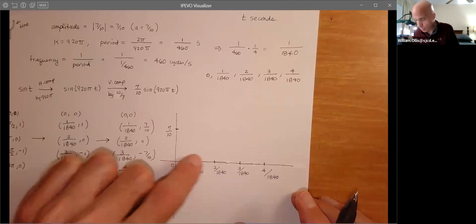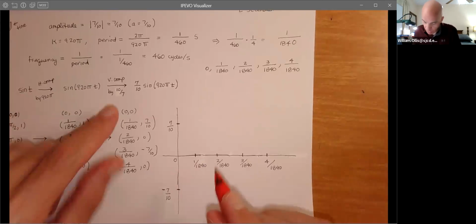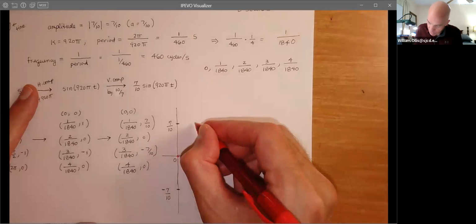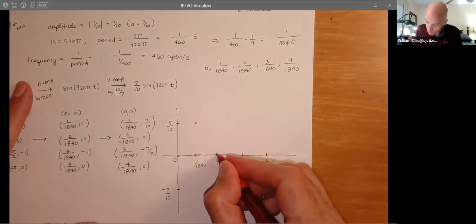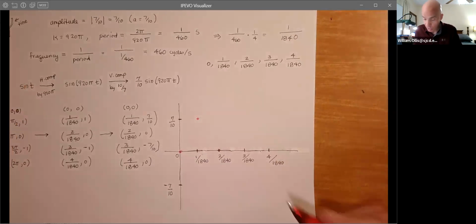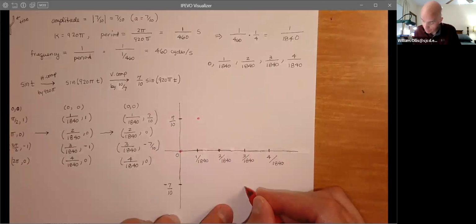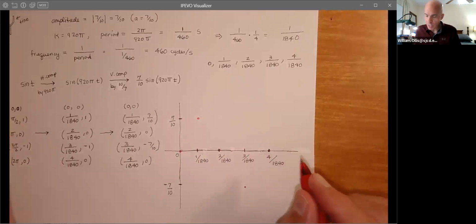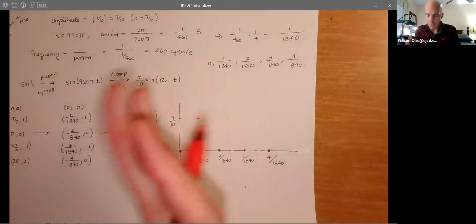So I've got 1, 2, 3, 4, 5 points and my 4 subintervals. And so 0, 0, then 1 over 1840, 7/10, and then 2 over 1840. This is basically just generating the points, which is the hard part. The graph is easy. In your mind, you know what the graph looks like. 3 over 1840, negative 7/10. And so what you're saying is that you can just gloss over this, but see that this is just a basic sine curve that's been horizontally and vertically compressed.